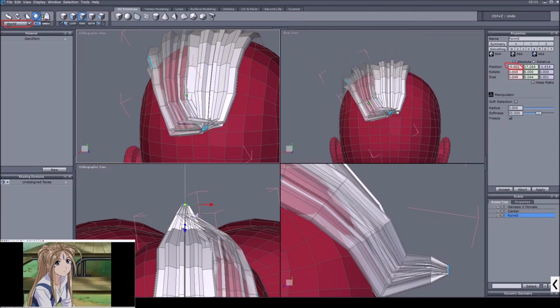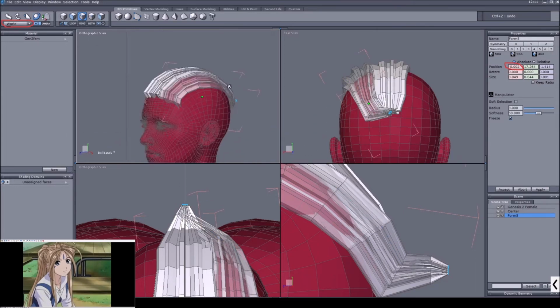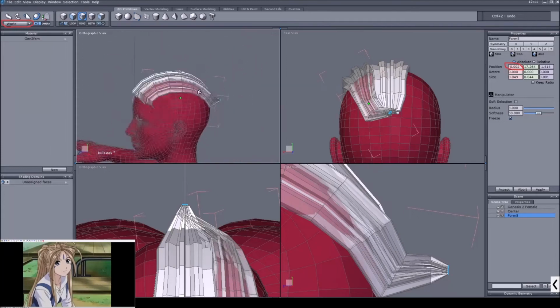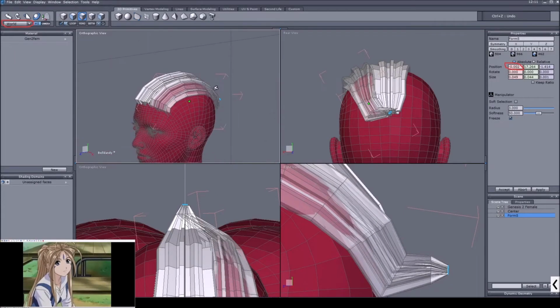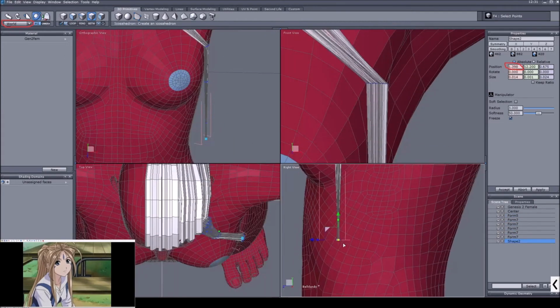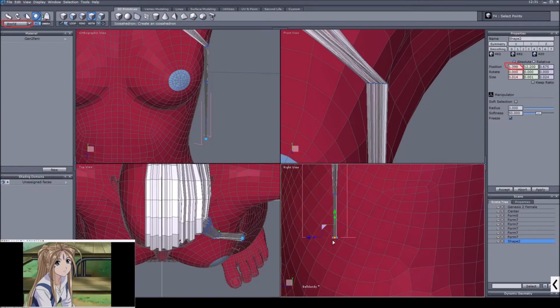I'm going to make the rest of this in the fast part, and we'll see each other on the other side of this. Okay, at this point we have the first hair tip, and I'm doing this very simply.